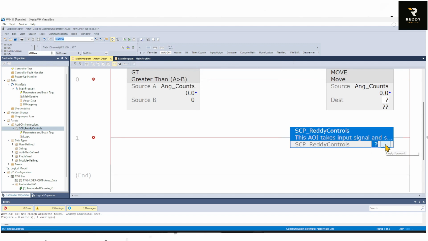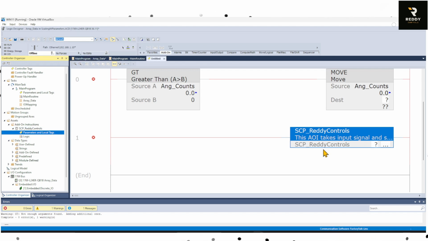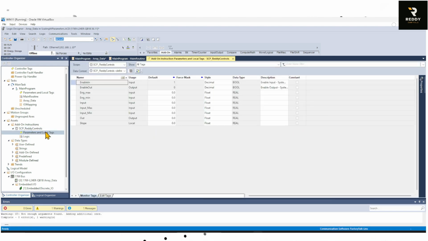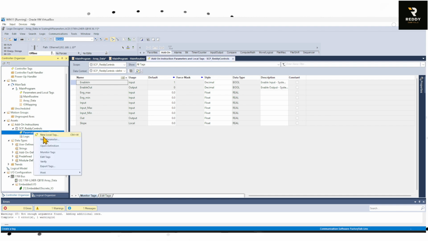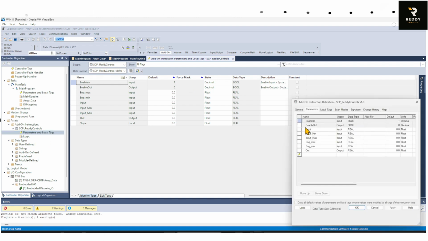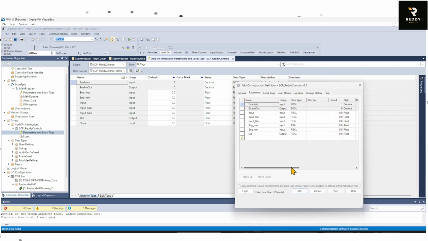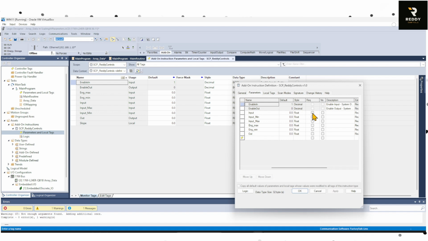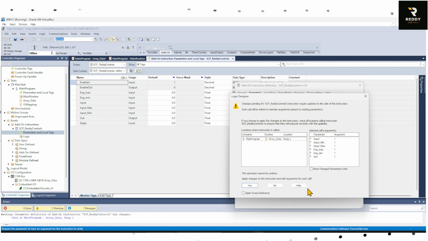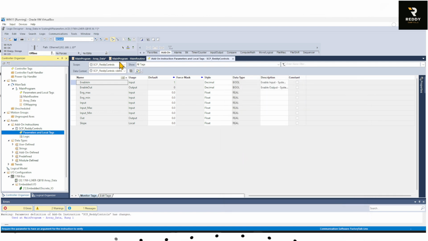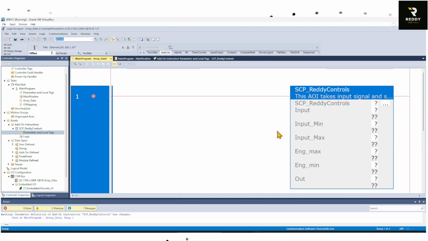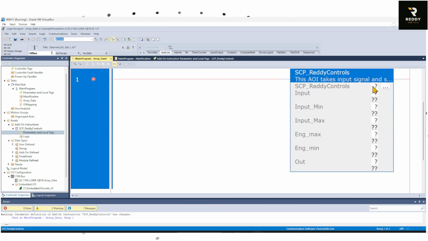If you go ahead and look at the add-on tab here, the new instruction that we created shows up here. And one of the things which we did not do, the reason why you don't see any of the tags, is when we set up this open definition here, we did not select what all are visible. So we'll go ahead and select the required: we need the input minimum, input max, input engineering unit. And once we select them as visible or required, they will be visible. So we say apply, yes. And once we go back into our add-on instruction set, you could see all of these showing up.